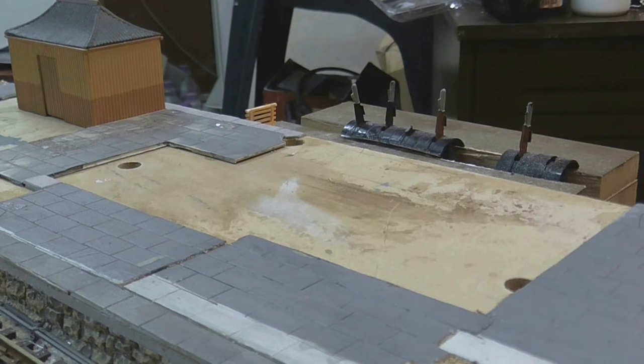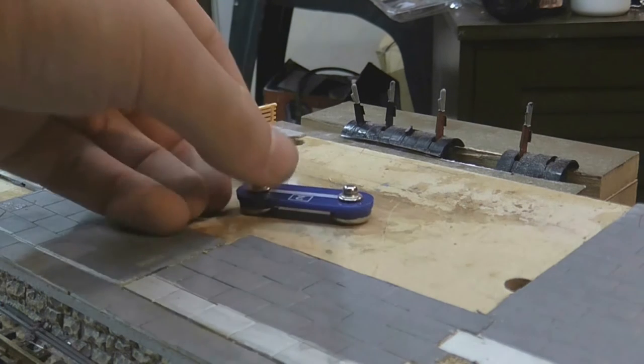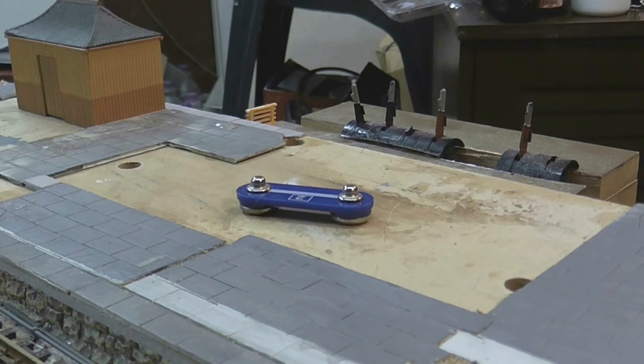So guys, the next thing we're going to look at is actually lighting for the station building. Now, I have already got the lighting wired up inside the station building, but we're now going to have to sort out how to get the electricity to the lights on the station. So my method is going to be quite simple, and basically it's going to involve these things. Some of you may recognise it.